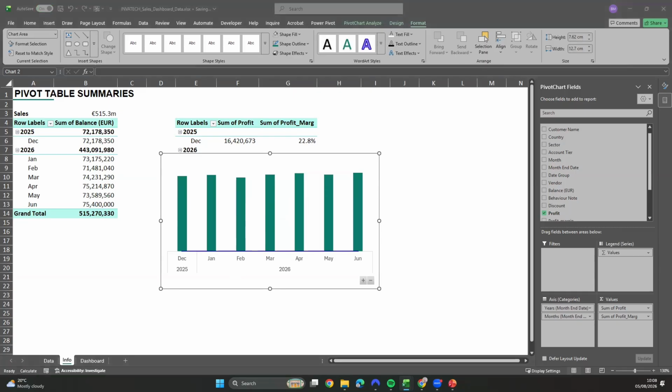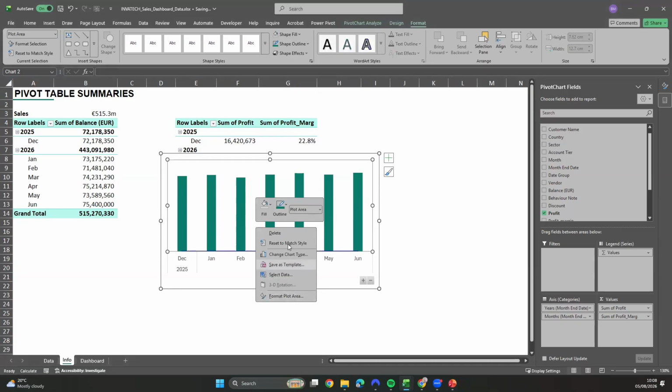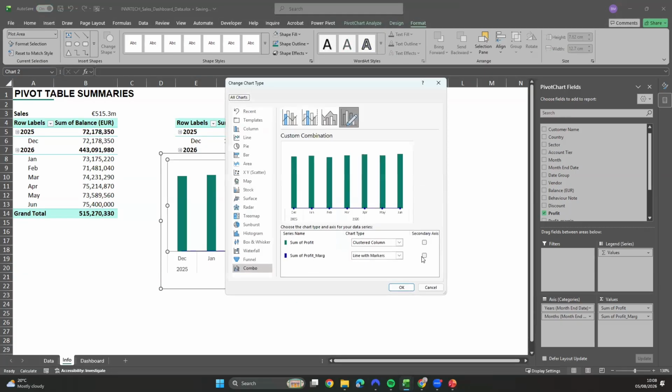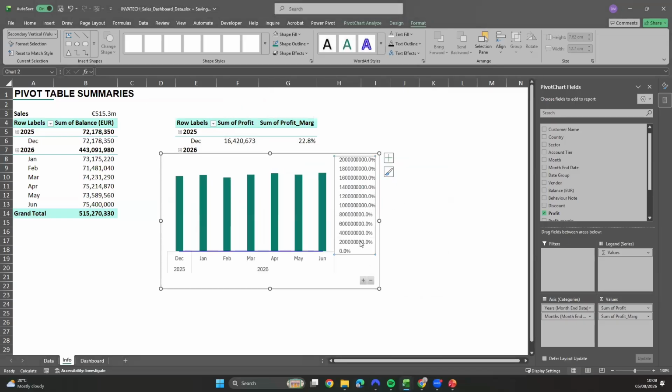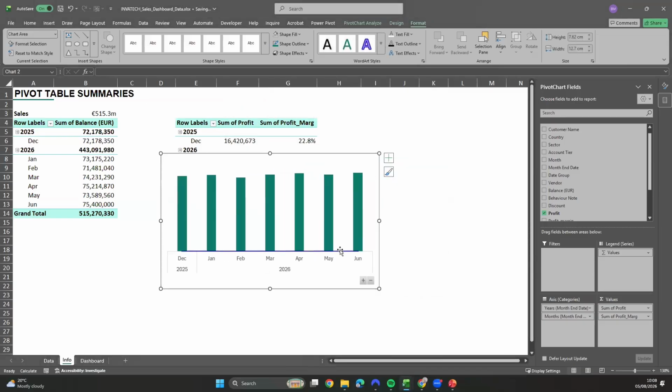Just a moment, let me check what I did last time. Change chart type. The bottom there is the profit margin.